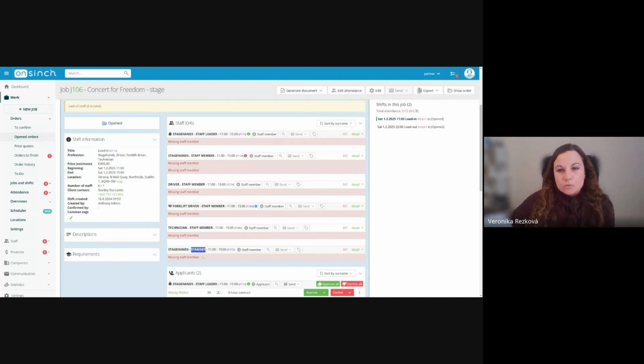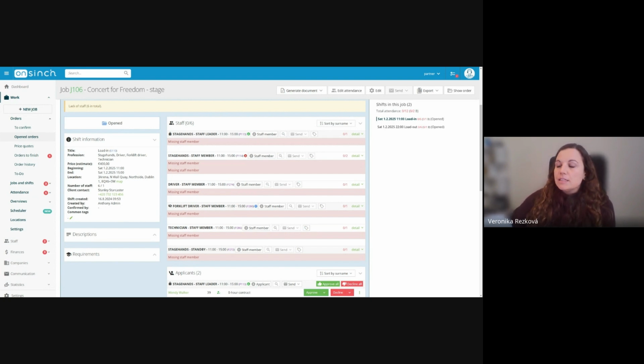Usually, the standby person arrives on time at the meeting location. They count on working the whole shift. They arrive at the meeting point, and when somebody from the regular staff members doesn't arrive, is late, overslept, or is just a no-show, the standby can save the day for you and work instead of somebody.